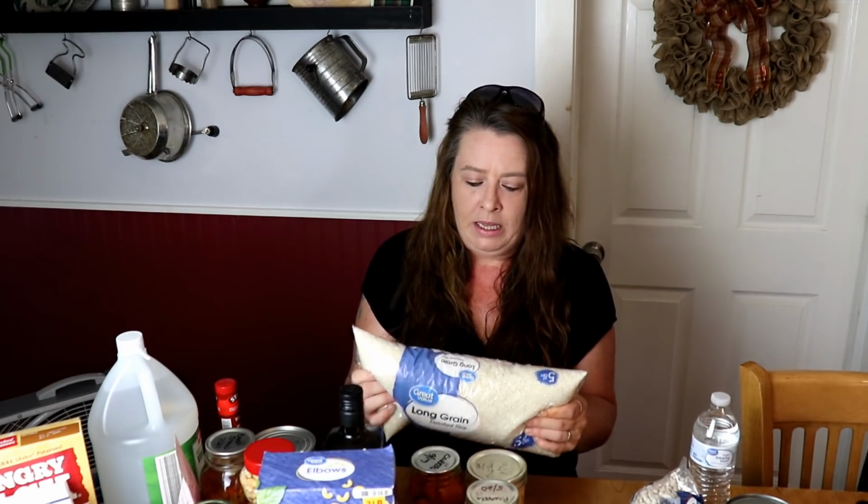Beans are high in fiber. They give you some carbohydrates. They've got some protein in them. Beans are a must. And the third thing that I would add to this list is rice. Rice is wonderful. It's got plenty of carbs in it for you. It's got some fiber in it, and it is a wonderful belly filler, and you can mix it with just about anything to make a meal.